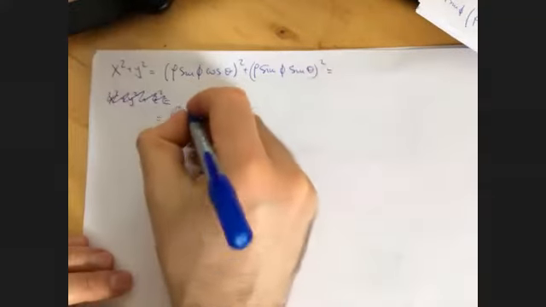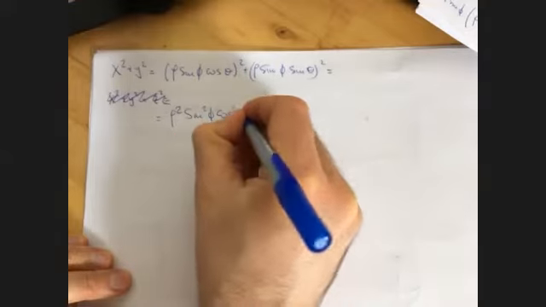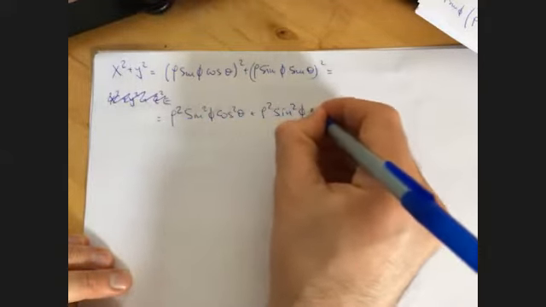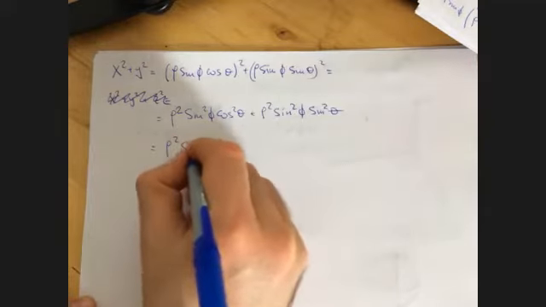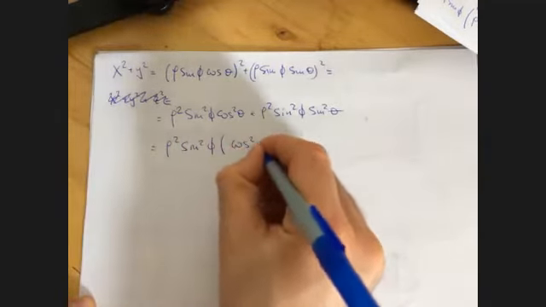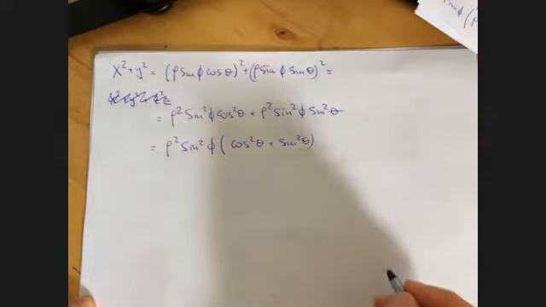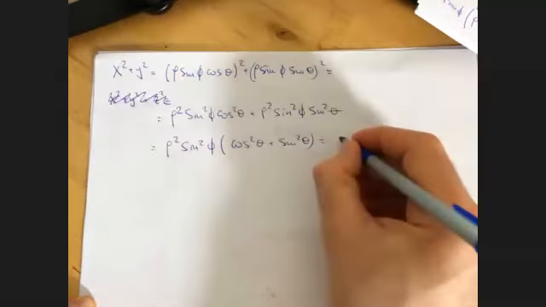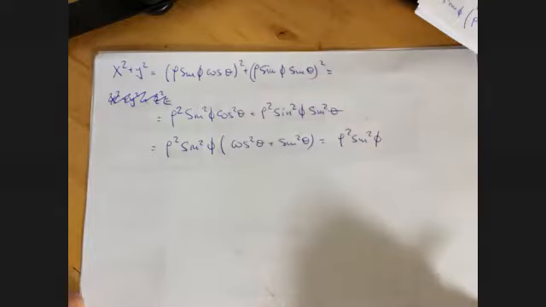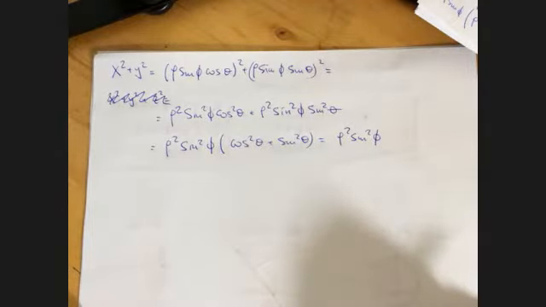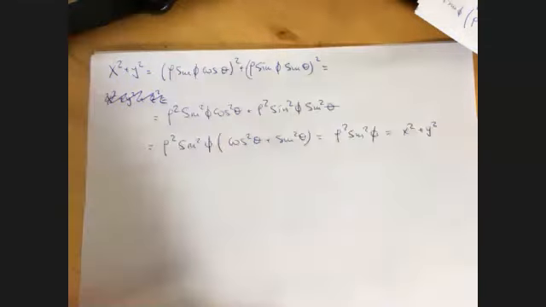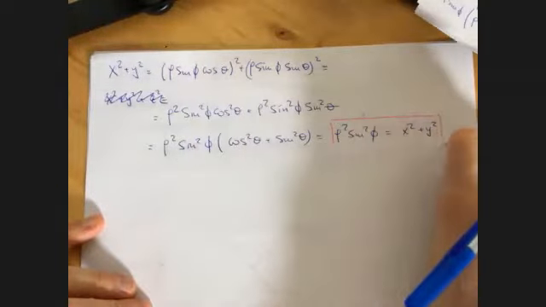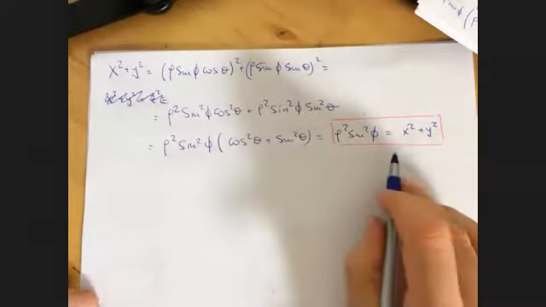Okay, so that's rho squared sine squared phi cosine squared theta plus rho squared sine squared phi sine squared theta. Okay, factor out the common factor, that's rho squared sine squared phi, and in parentheses I have cosine squared theta plus sine squared theta. And that's 1. So this is just rho squared sine squared phi. So this is always a good idea to just somehow engrave it, remember it somehow, okay? It's gonna save you a lot of time.